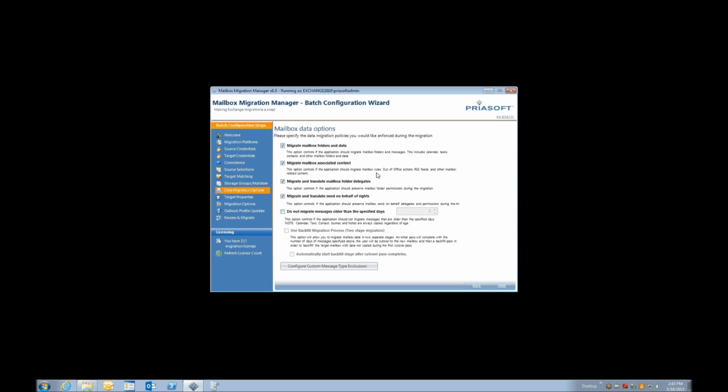Now, one of the cool things about this feature is, there's sort of a technical limitation. One of them would be that we cannot restore a delegate if that delegate does not exist yet. All right, kind of makes sense. So what the tool's doing here, let's say in this particular batch, we were not moving all 5 users, we were moving just users 1 and 2. Okay, so what would happen is user 2 would get restored immediately because he now exists in the target onto user 1. But we're also looking at user 1 and we're saying, well, he has unresolved delegates is the way we refer to it.